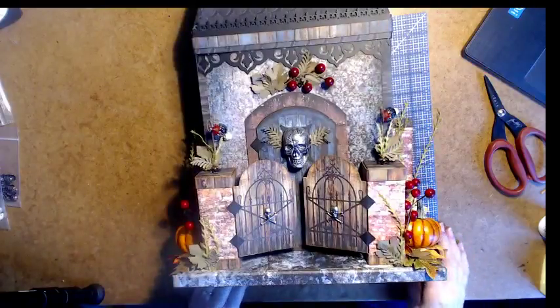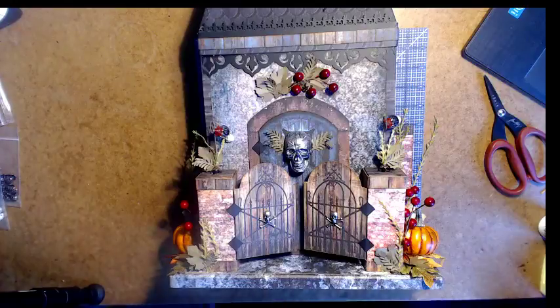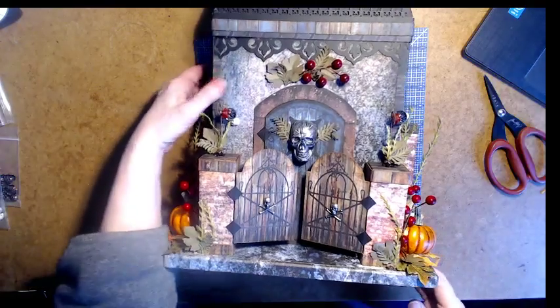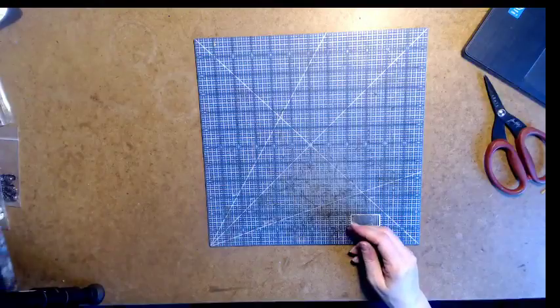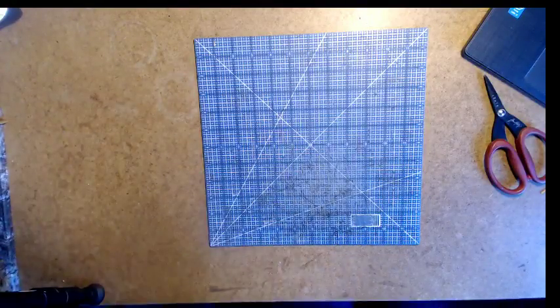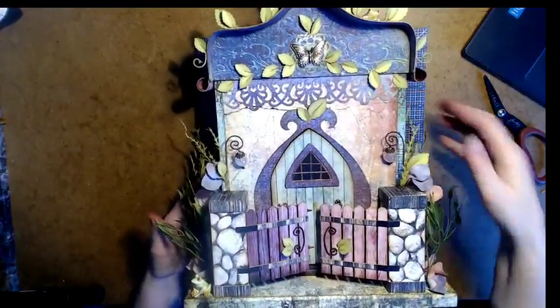So then, as I said, we'll work on the album on Sunday. But let me talk a little bit about the fairy one real quick and some things that are different on it. I think there's one kit left of the Halloween, and I think there's two kits left of the fairy.